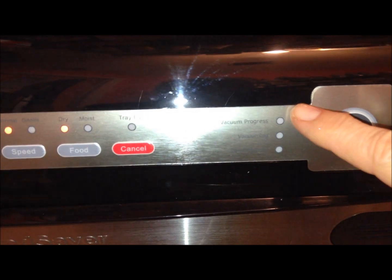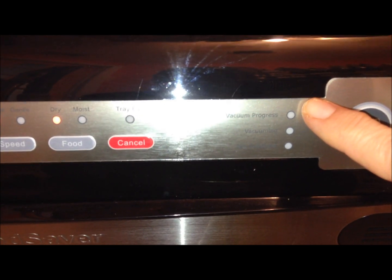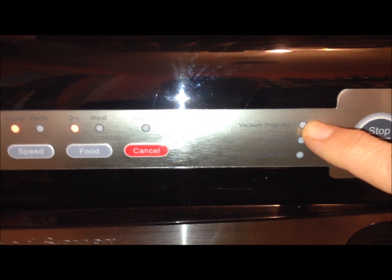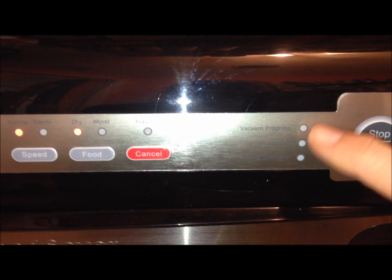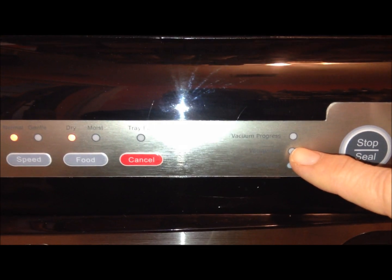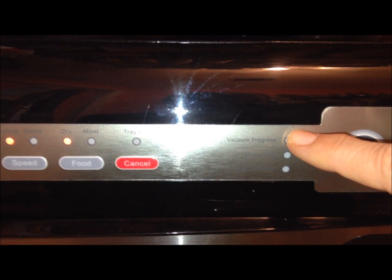Right here are the three lights that need to pop up when you're vacuum-sealing your jars, and it's the third one that has to pop up, then you know the vacuum seal is occurring. I don't think I showed that in the last video clearly. So this one will light up and this one will light up, but this one has to light up so that you know that the vacuum seal is progressing. The other two are vacuuming and bag detected. But it's the top one.